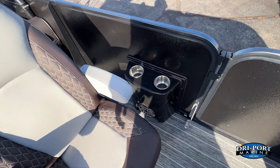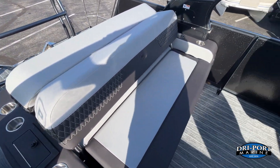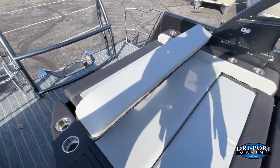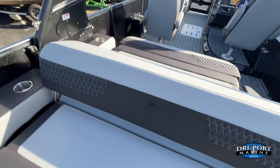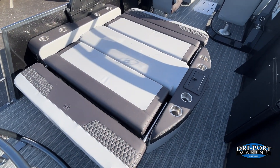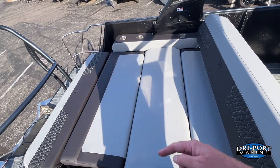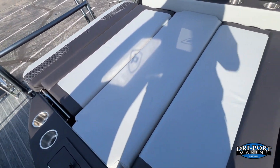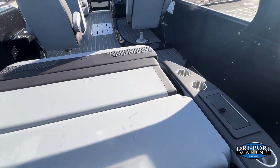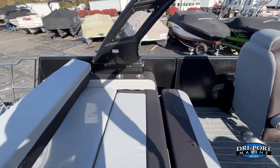Co-captain's chair with cup holders and a speaker. Here's the beauty of the RL — the rear lounge — giving you a dual backrest lounge. This will fold once and fold twice, same in the back. You literally have like a full size queen size bed. And because it's got the dual backrest, you can flip one up and be rearward facing, or flip the other and be forward facing. Lots of different configurations. Because it's chained in, you can sit back here while under power and not get pulled over.